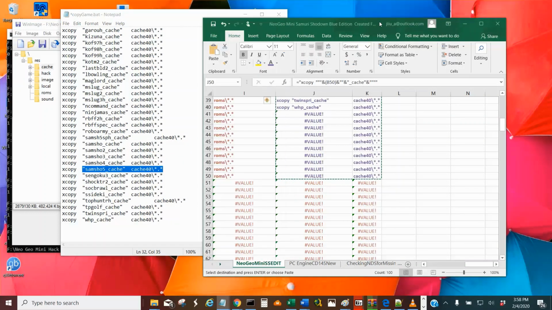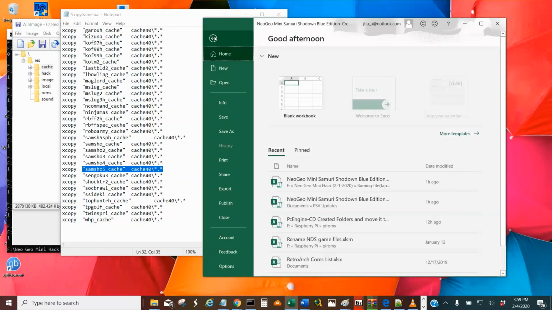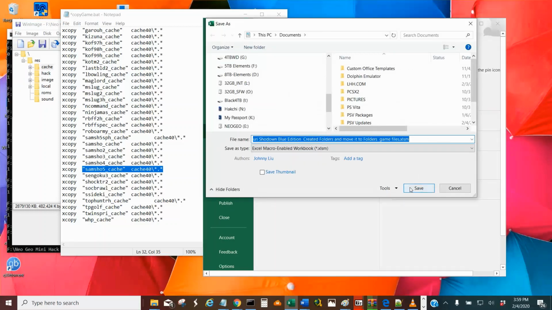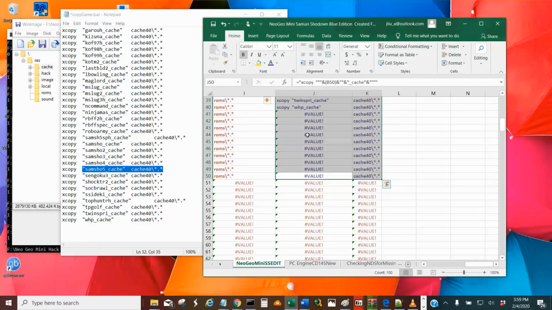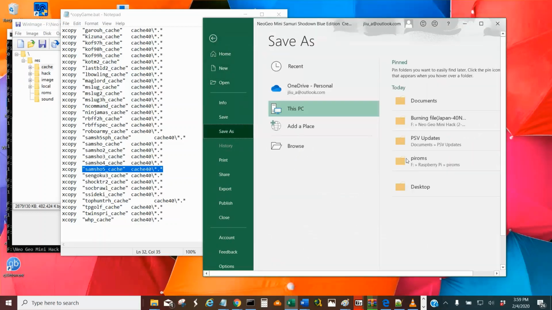Let's go ahead and save this. Save. And then I can go ahead and zip that up. Let's make sure it's saving in the right place. Let's save it in two places so I won't lose it. One is in my documents, and one we're going to put on this.